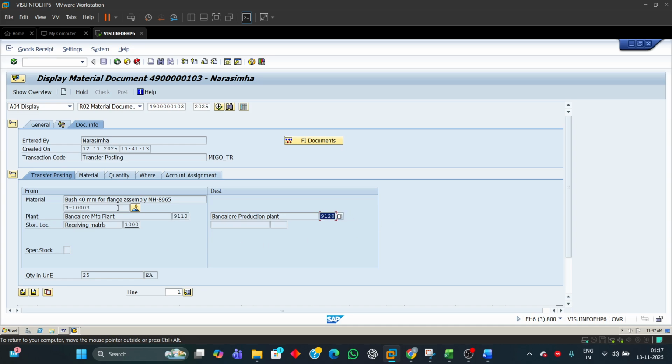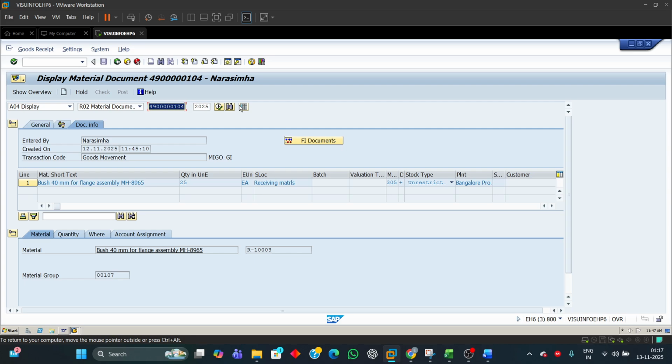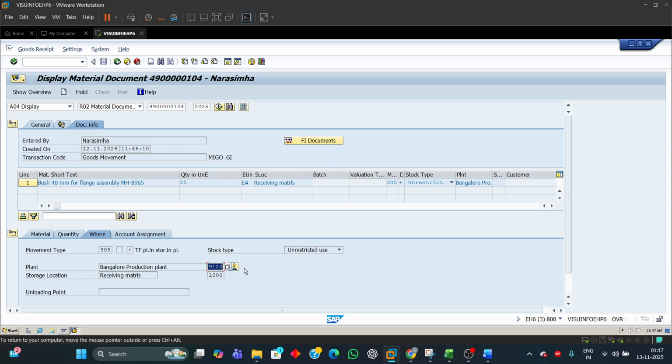When you transfer material from one plant to another plant, that is when valuation takes place, and once valuation takes place, an accounting document will definitely be created. But in step number 2, the material is simply placed in receiving plant 9120, hence no accounting document is generated. These are the important points you should remember.